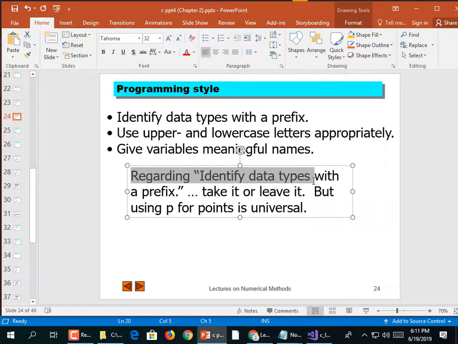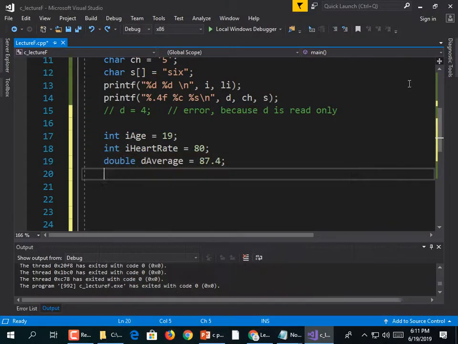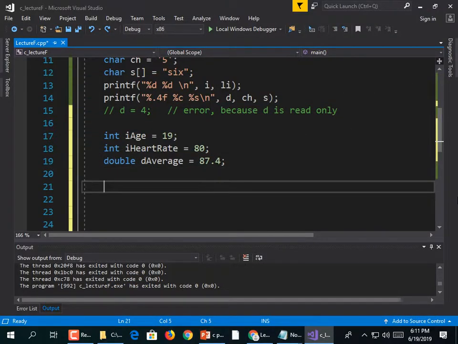So regarding identify data types with a prefix, take it or leave it. However, if you're using pointers, using P for it is universal. Well, we don't know what a pointer is yet. I may as well demonstrate it since they just showed it, but I'm not expecting it to burn into your brain yet. Here's what a pointer looks like.